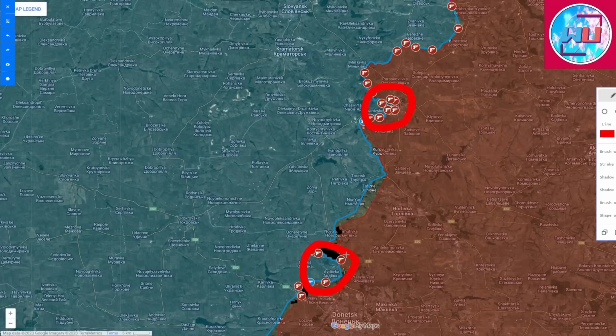With the fall of Avdiivka and Bakhmut, the Russian forces will have the ability to cut off the road to Konstantinivka and at the same time advance northwards to Sloviansk. This will leave the Kramatorsk and Konstantinivka supply lines very damaged, as the Russian forces can physically cut off supplies going between Pokrovsk and Konstantinivka, and at the same time they can threaten the supplies going in and out of Sloviansk.